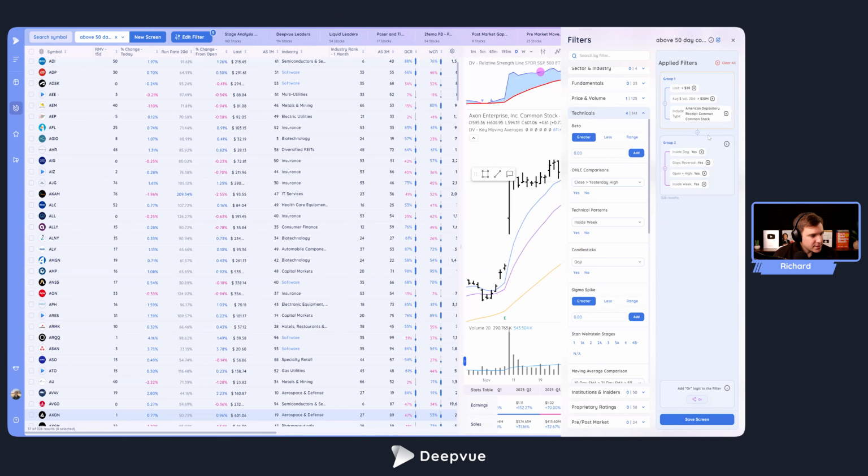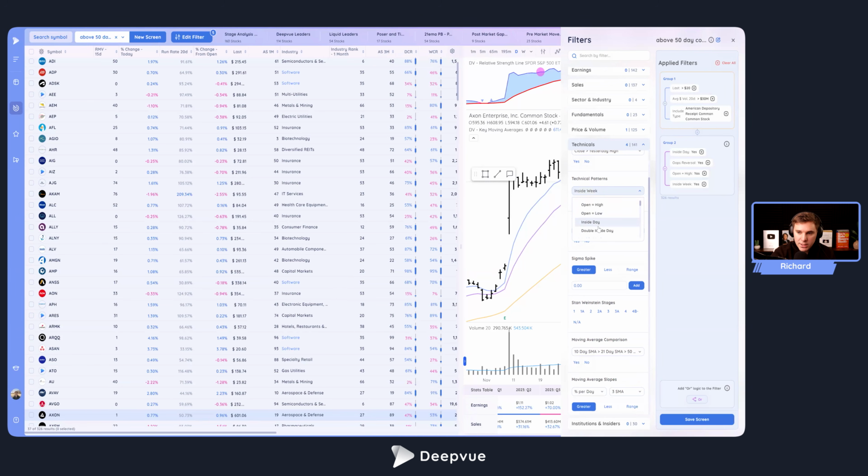Can you do a screen for outside bar or bullish engulfing? Yes, it's within these technical patterns. We've got all these: inside weeks, outside bullish day, outside bearish day, week in the wick, upside reversal, pocket pivots, 3 weeks tight, 5 weeks up, power of 3. So we've got a lot of different short-term entry tactics that you can use, specifically designed for CAN SLIM, growth stock, momentum style trading. So definitely check these out. It's the technical pattern data point that you can find under technicals. That's where you can find this.